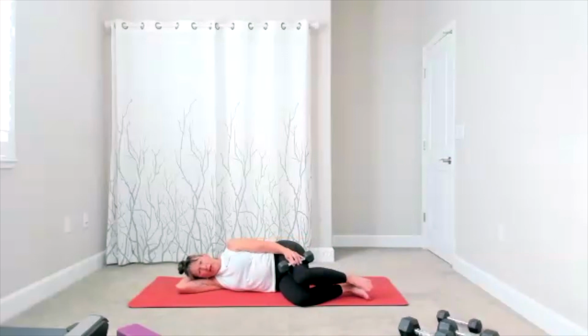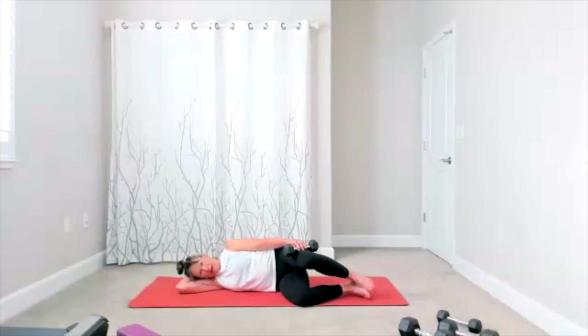Open, close. Push the bottom leg down and use control with the top. Open and close. There's 5, 4, 3, 2. Once you finish that, you can set the weight down.